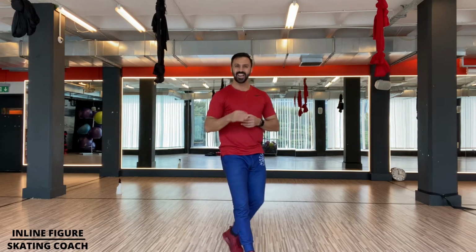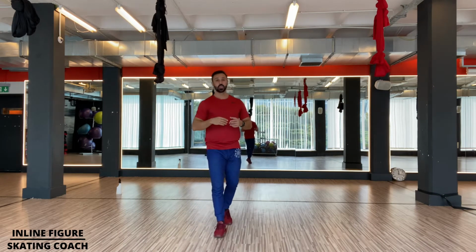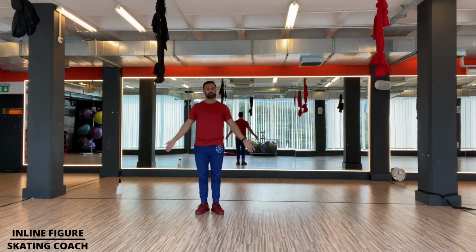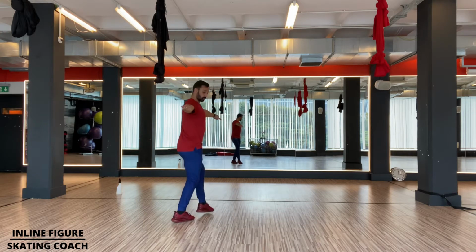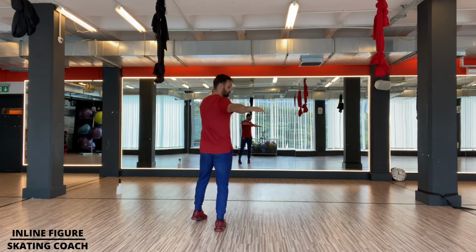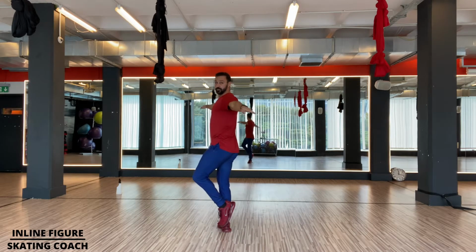And now we're going to start to go through the jump, and now I'm going to talk a little bit about the edge going into the jump. And this could be the same for the salto as well. So let's imagine that we're doing backwards crossovers, okay? So we do one backwards crossover, we step onto the outside edge, and what we can do before we lift the left foot, we can rotate to here, and then go into position here.